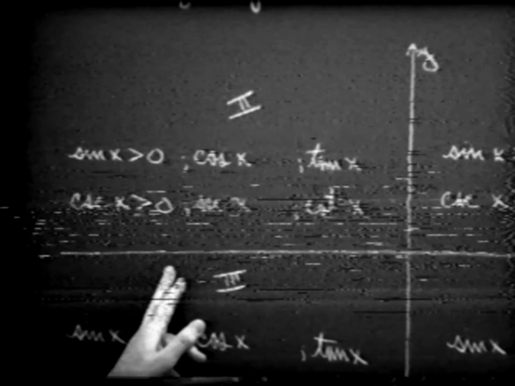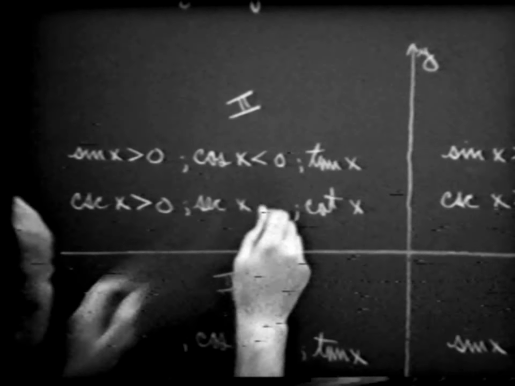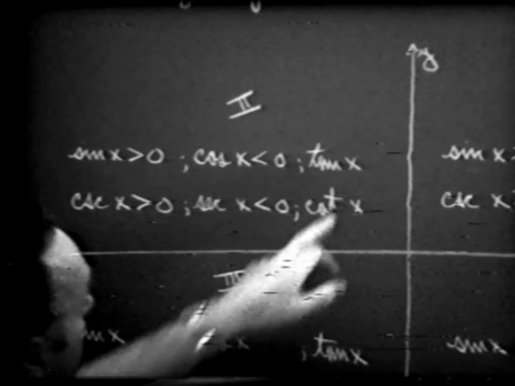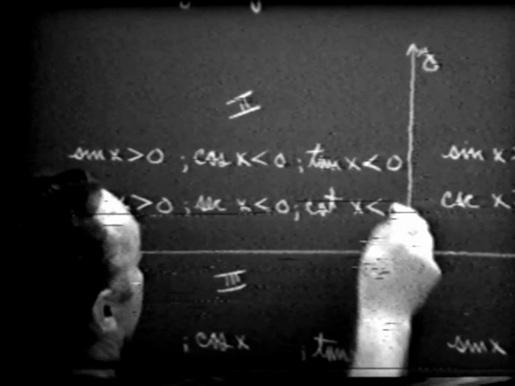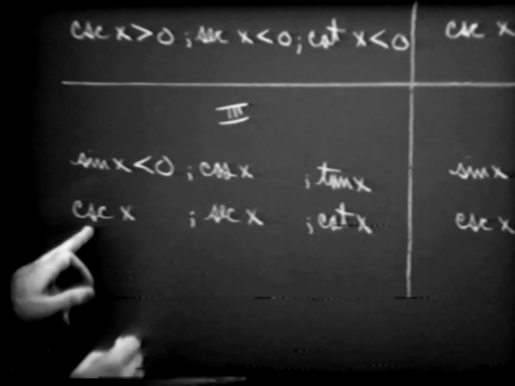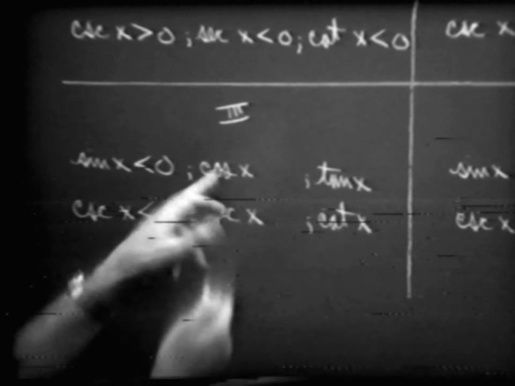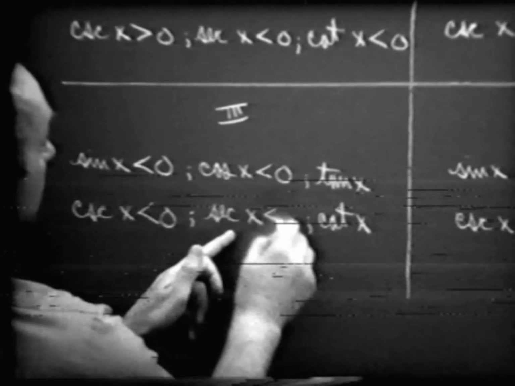The cosine is the value along the x-axis in this direction. It must be what number? Less than 0. Therefore, its reciprocal is less than 0. The tangent is that positive number divided by this negative number. Therefore, it must be less than 0. The cotangent is less than 0. In the third quadrant, the sine now is this negative number. Therefore, the sine of x must be less than 0. The cosecant less than 0. The cosine is this negative number, therefore it must be less than 0. Its reciprocal is less than 0.